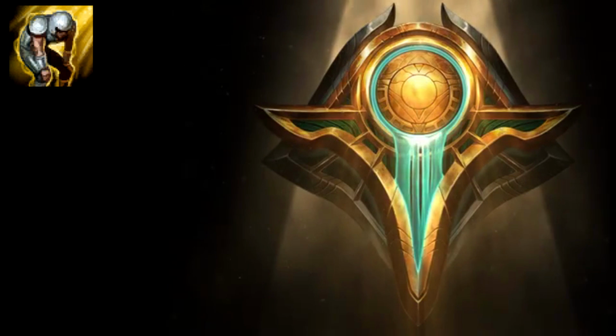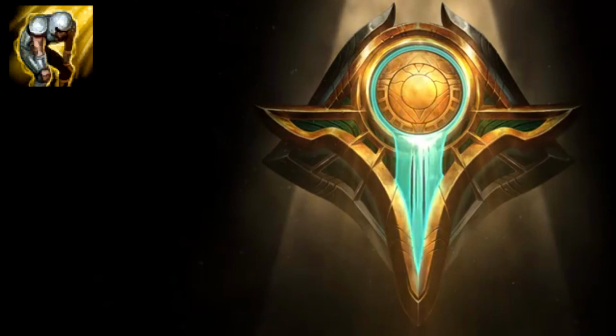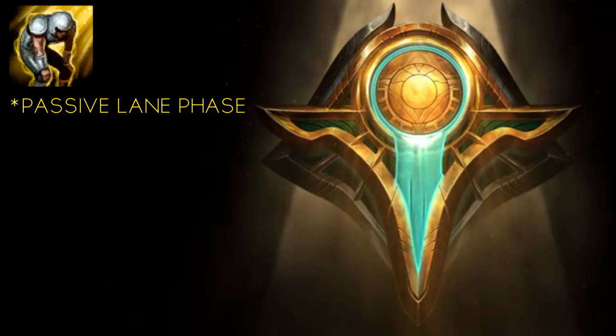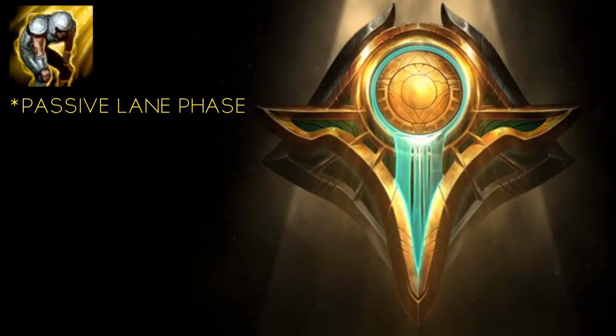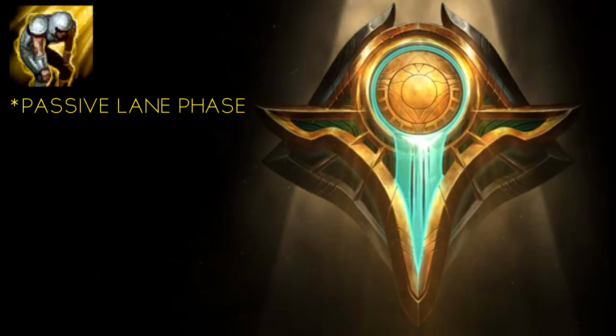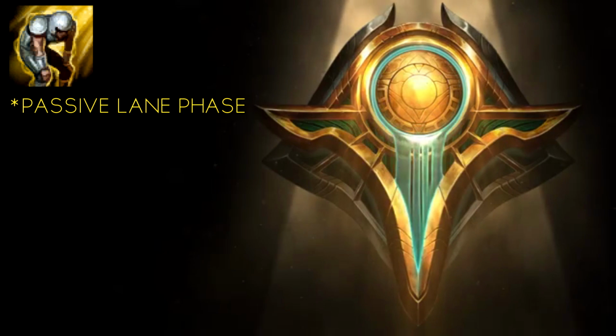The first thing we see is the fact that he takes Exhaust. This means he's playing passively in lane, but not as passively as if you were to take Heal or Barrier. I personally take Ignite because I'm a much more aggressive early game player. Fenderman says Azir is very weak early game, which is why he runs this build coupled with Exhaust.